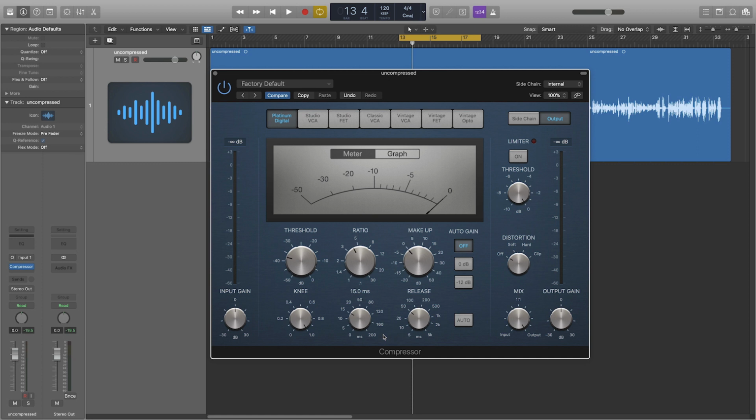So the audio is loud enough that the threshold is triggered and it says, I got to do something, but how fast do I do it? And of course, that also really depends on the audio itself. But generally speaking, with a 5 millisecond attack, I want that to get in there and make that audio quiet right away. I don't even want the person to be able to hear it. If your attack time is too slow, the person will actually hear the audio get squashed down in some cases. That's not what you want.